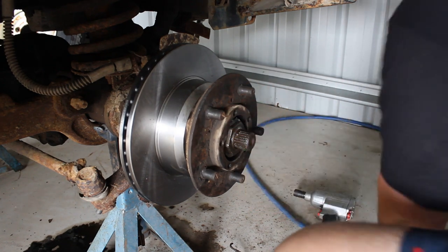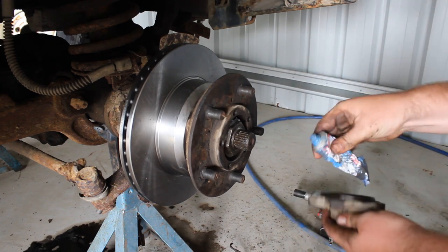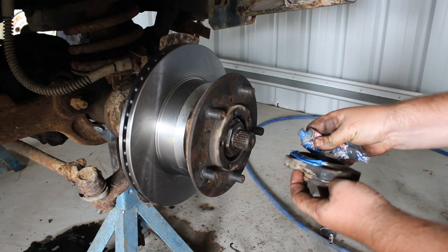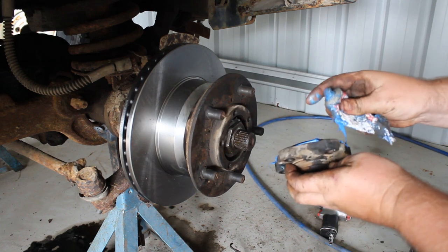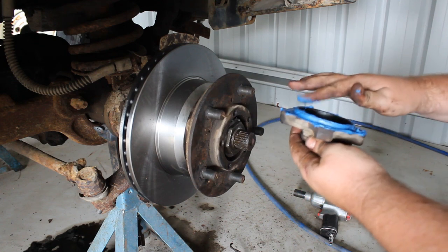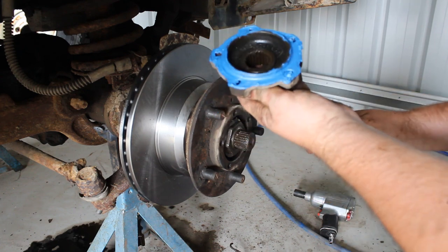We've got our lock nut and lock washer on. Now we're going to get our drive flange, wipe it off because it's got dirty again, and put some gasket glue on it. I'm using the side of the tube because the end is blocked — the tube's just about dead. You can get gaskets for these, but sealing it with sealant seems to work better. You don't get as much water in it as you do when you just use gaskets, so I don't even run a gasket anymore. I just put way too much on there — as you can see, it's not going to leak.